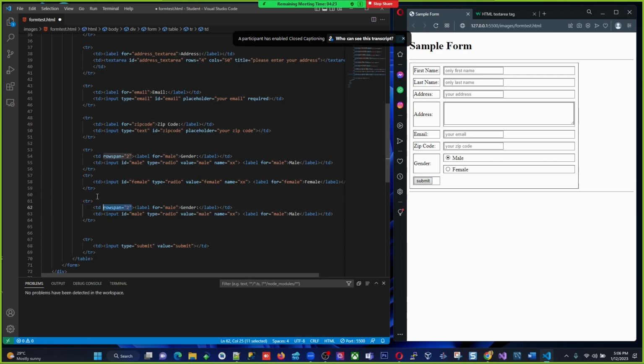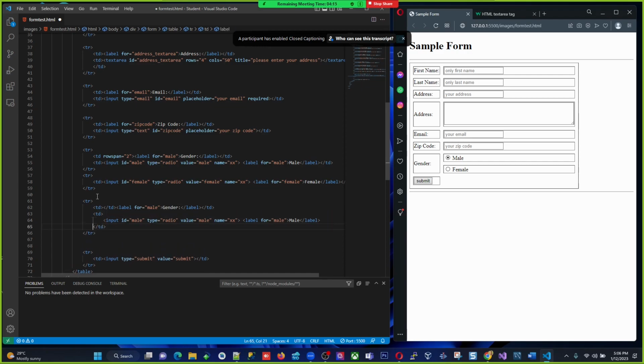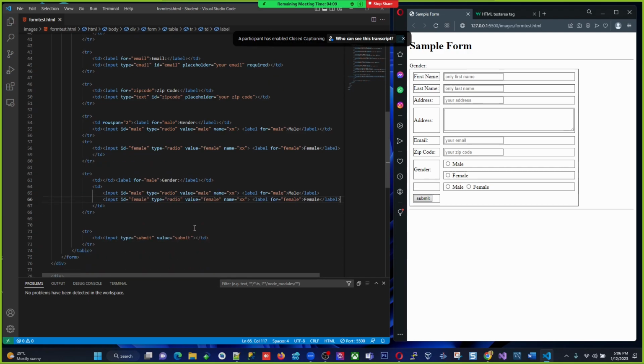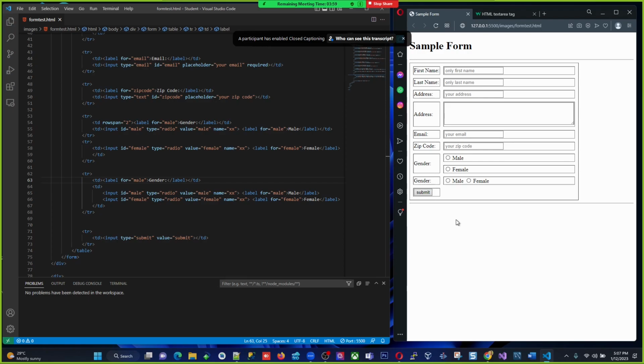I'm not going to use a span. Okay. So I'm going to use this way. So where is my gender? It's missing because of the additional TD given. Save it. So it's up to you still, the user experience. Either you want to put it top and bottom or right and left. It's up to you. I'm going to use this way.